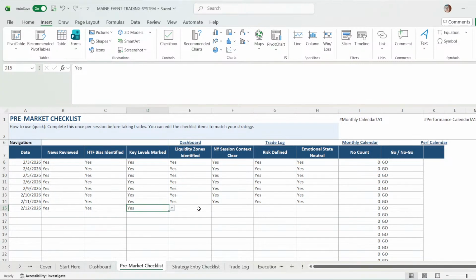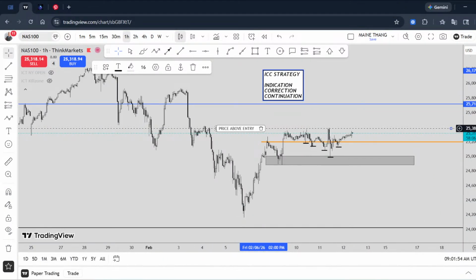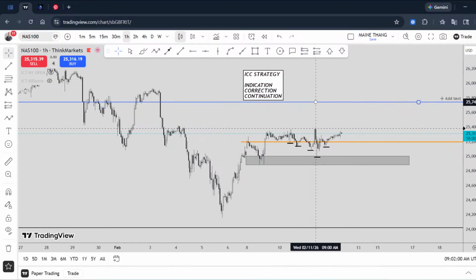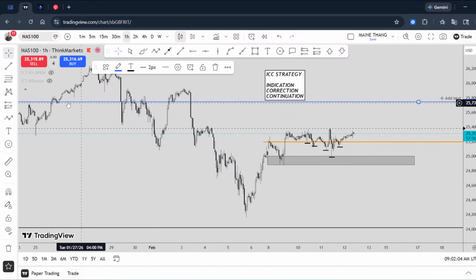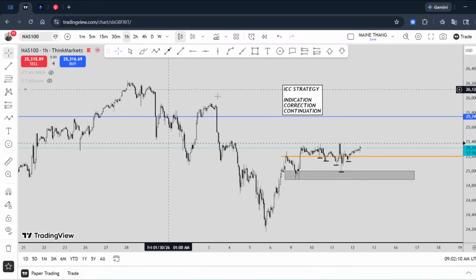Liquidity zones are identified. So for me, these are target areas. I should just change that. So I am targeting, we're at these highs right now, but I want to target these highs. So here's what I got where I see some resistance here along the way. So that's my target area. But we want to target this high and hopefully eventually that high.